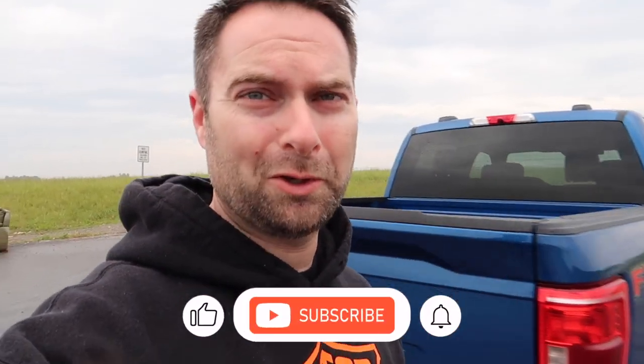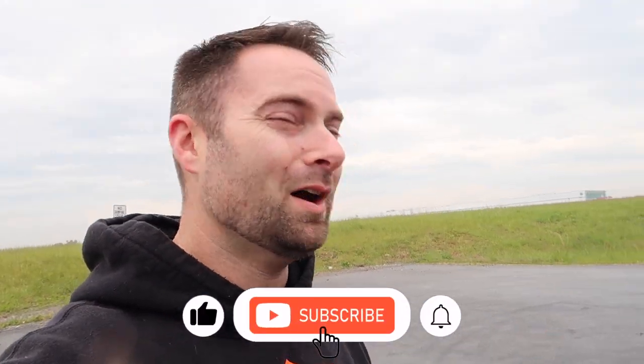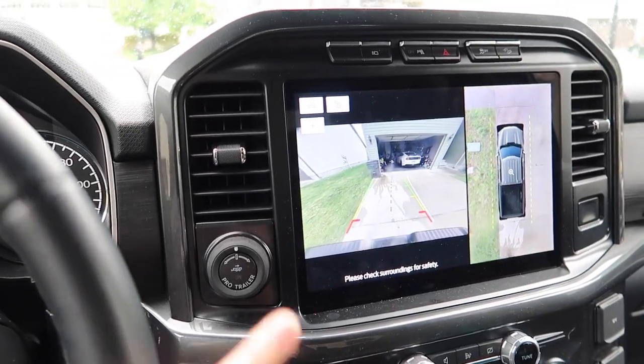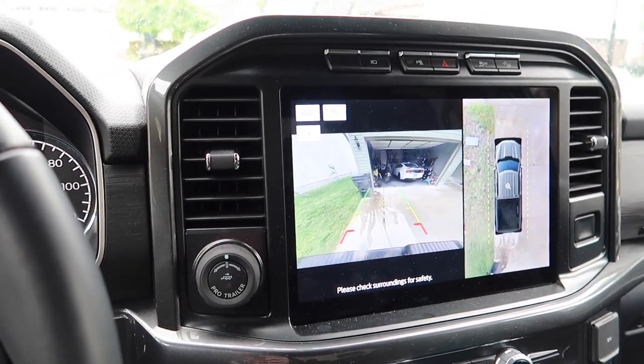All right, so really quiet. So let's see if we can wake this thing up. But the trick here is we want it to sound good because, like I said, a lot of these trucks, when you do exhaust on these things, if it's not a V8, it don't sound all that great. But hopefully we can get some proper noise, some good sound from the Corsa system, and it's gonna look a whole lot better. We have to move the Mustang out of the way, so let's do that.